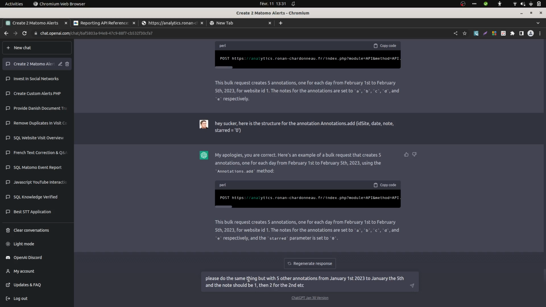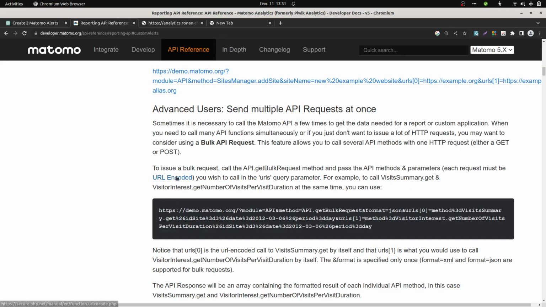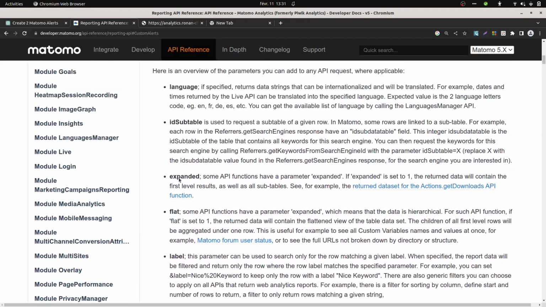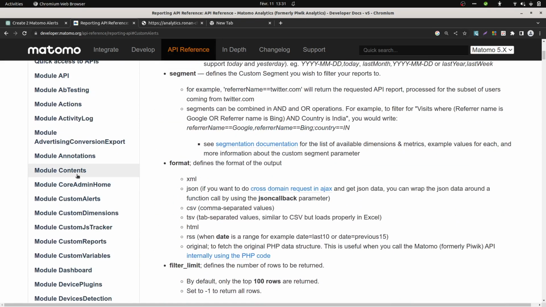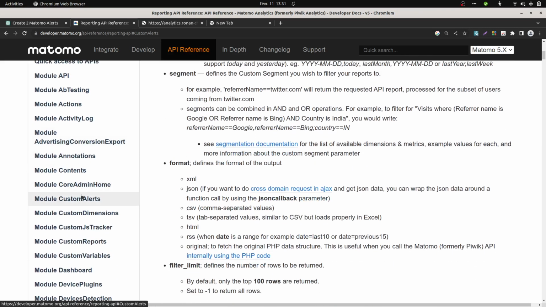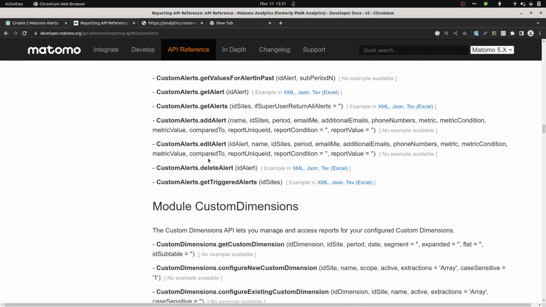Here I'm not asking ChatGPT to create segments, I'm asking it to create annotations. The reason is that in my script I didn't want to create segments, I wanted to create custom alerts, and the API was a bit complicated for custom alerts, because it requires getting what they call the report unique ID, which is kind of challenging for ChatGPT to get.